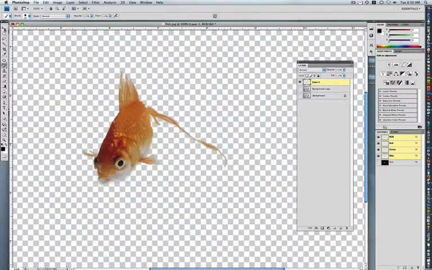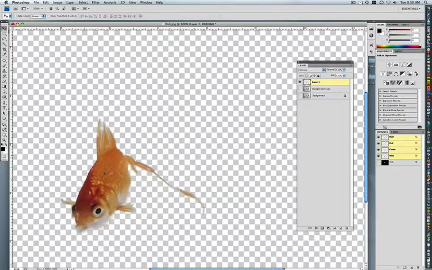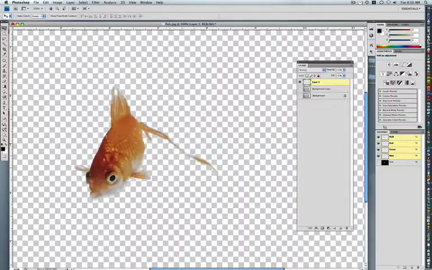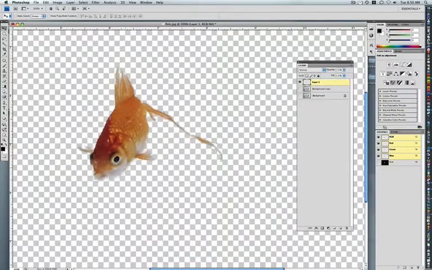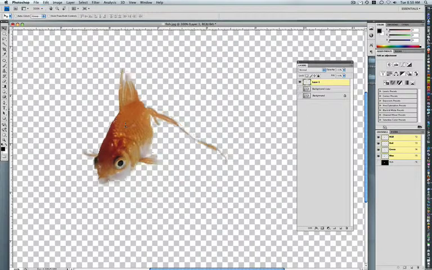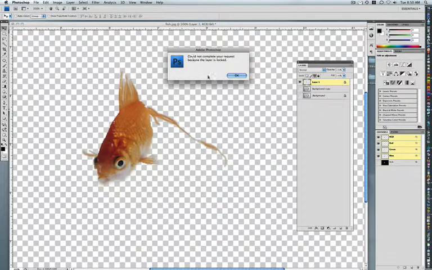At the moment, if I click on my move tool, I can position this fish anywhere I want on the layer. If I lock the position, now if I try to move it, it's going to yell at me and say, sorry, you can't move that because it's locked.